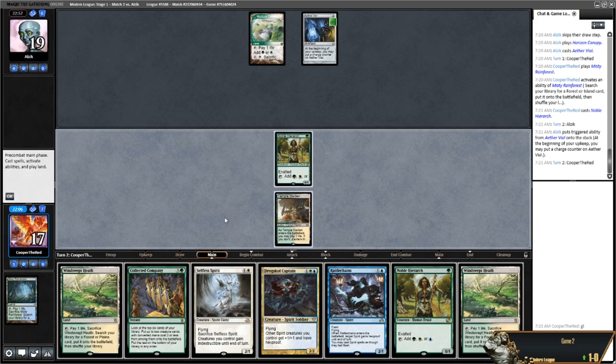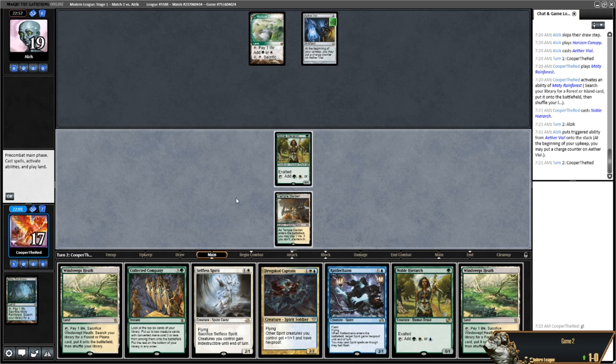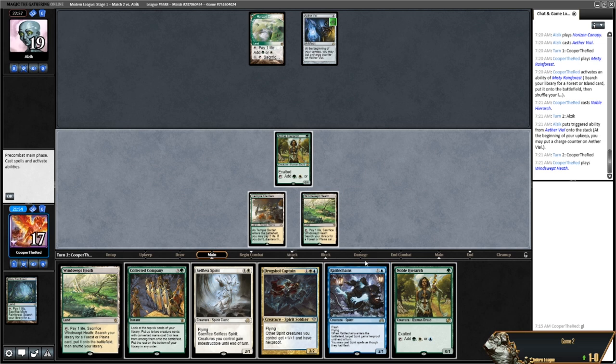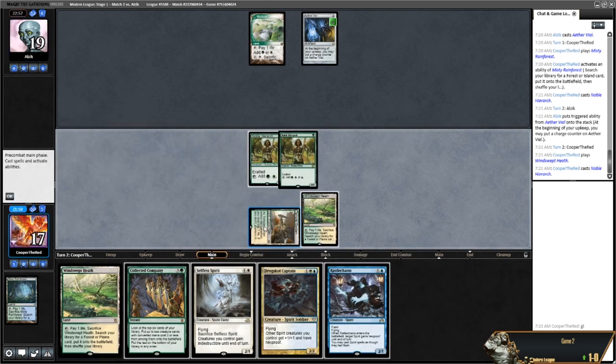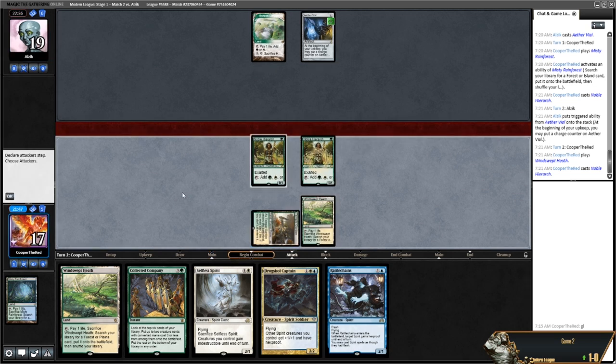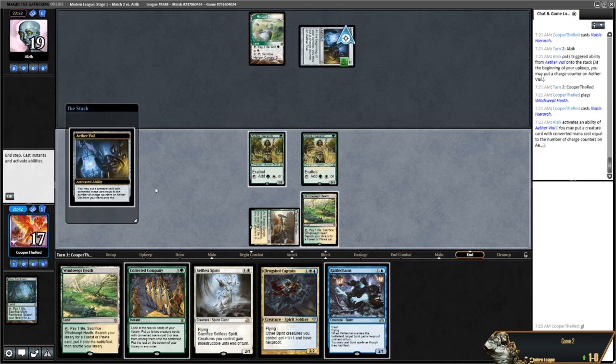Okay, so they tapped the canopy and then untapped it. Maybe they have access to a path? I think we're just going to play the Hierarch and pass. Oh, an attack looks pretty good here too. So they're going to know we have something up our sleeve.